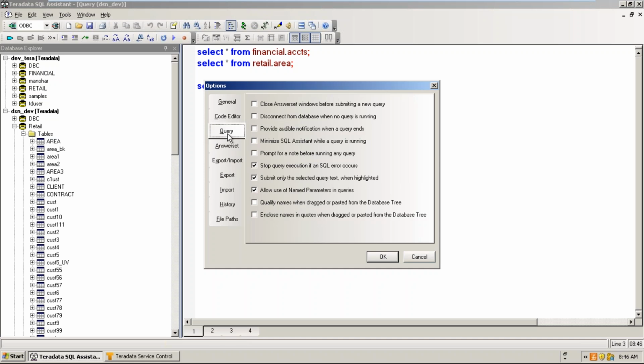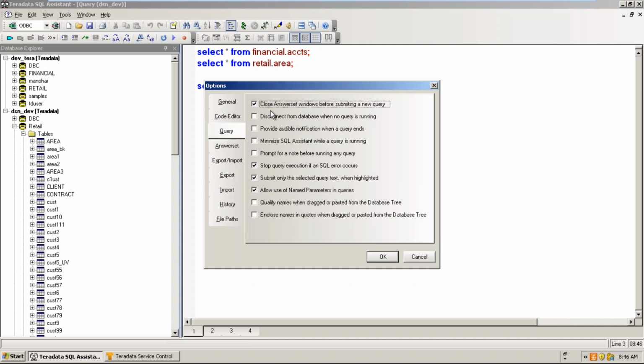There are three important options here to see. In query window, the first option is close answer set window before submitting a new query. If I select this, what it does is, before I submit another query, it will close all the previous SQL answers.